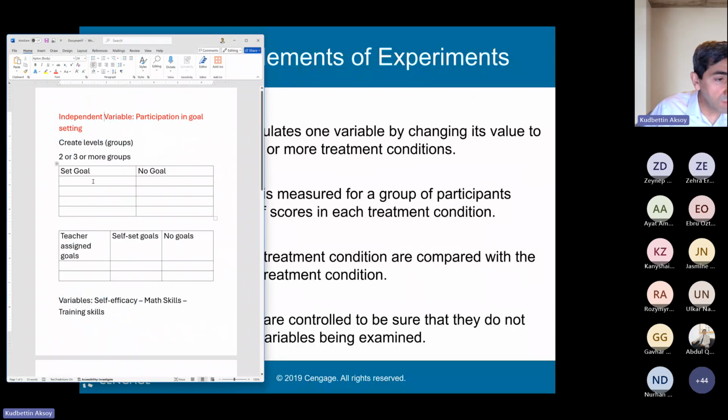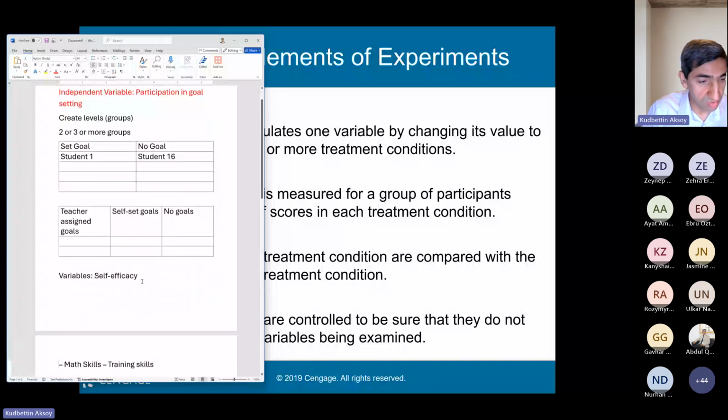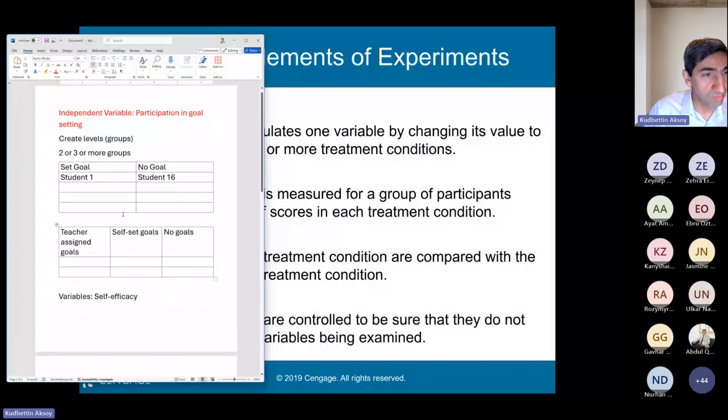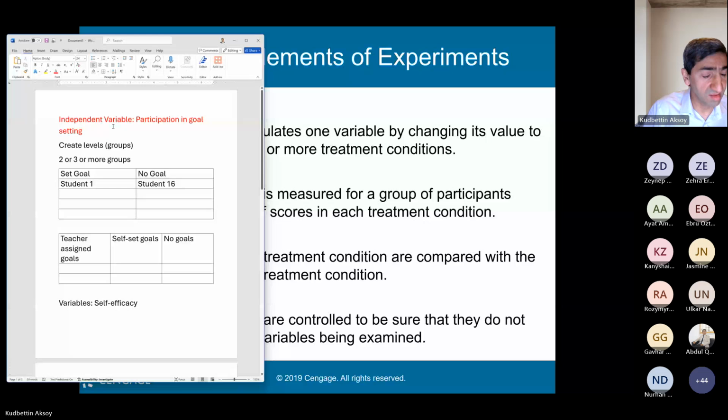So now that we have these people, here we have student 1, we have student 16. We're going to be measuring their self-efficacy score. Let's assume it's a simple study first, just self-efficacy. Let's assume the study is that participation in goal setting increases student self-efficacy.